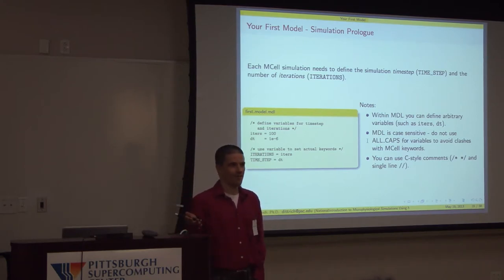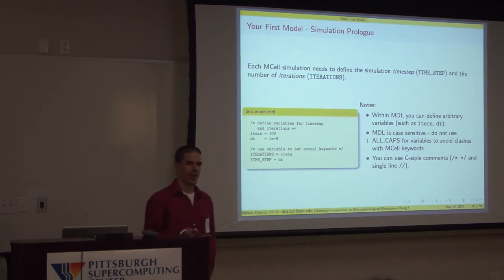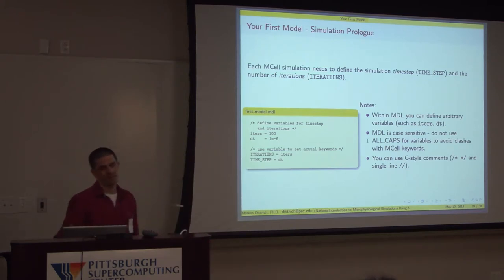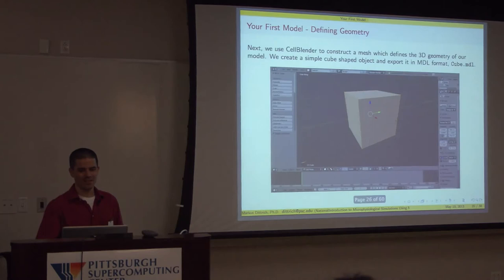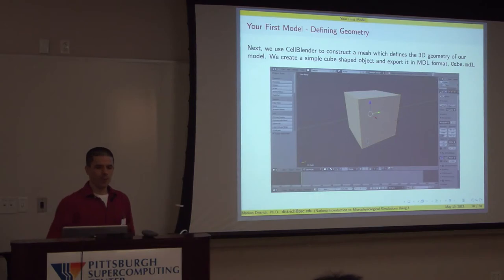For those of you who are programmers, you think you write your MDL today and you think, oh, I remember. But then you look at it in 2 months and you have no idea anymore where all these things came from. So it's good to put them either in the MDL itself or in a good lab notebook. But it's a useful place to put them into the MDL. A feature missing from CellBlender right now is the ability to add these commentary annotations to it. We'll have to discuss how we'll do that.